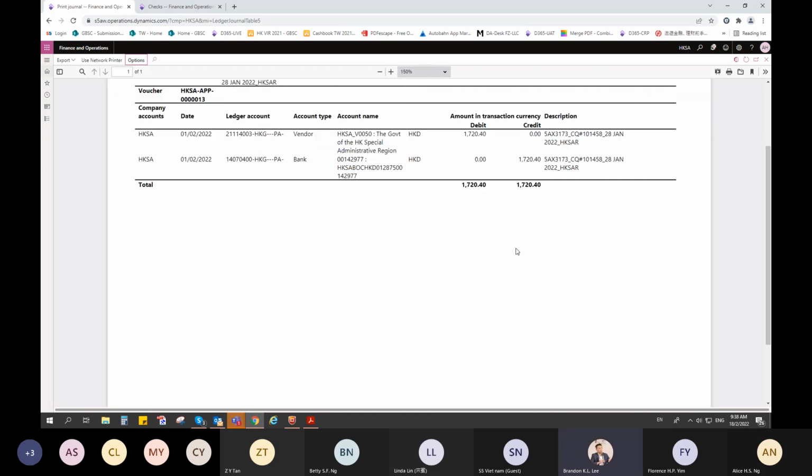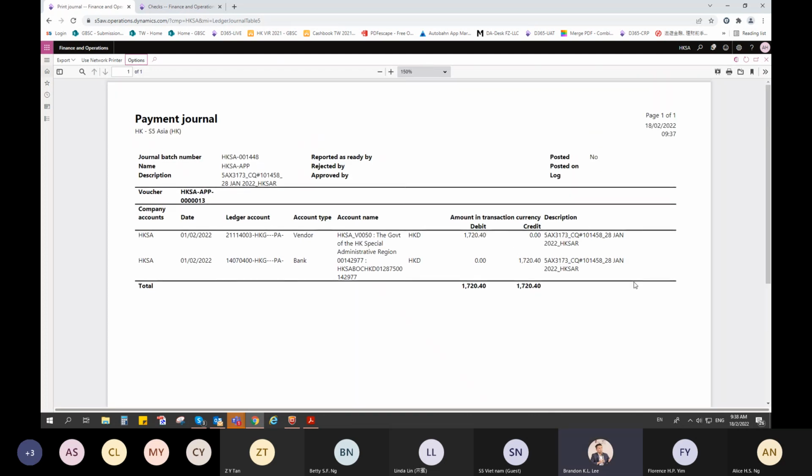This would be the journal entries for the payment. Basically, you debit your vendor account and you credit your bank.